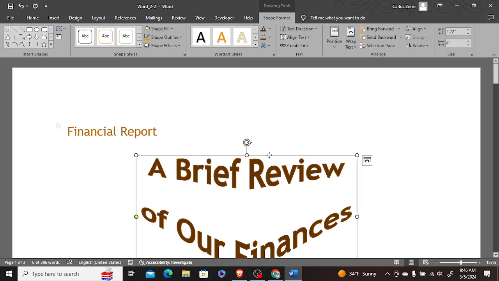And whenever you move it, you'll notice, did you notice that green line? That's a little feature that Word has, which is fairly new, where it tells you this is the center of the page. So whenever that appears, if you drop the mouse there, it's going to align it to the center of the page. Okay? It's going to do that also with the page vertically, where it's also going to show you where the center is.